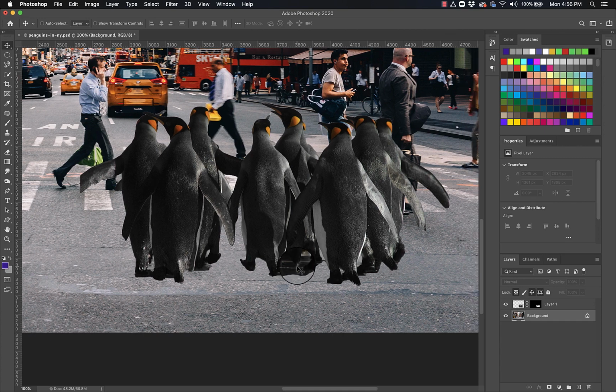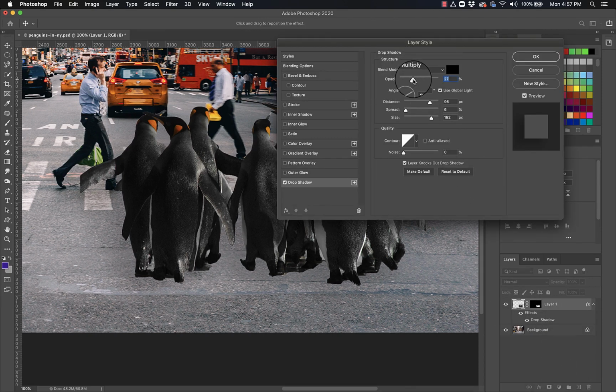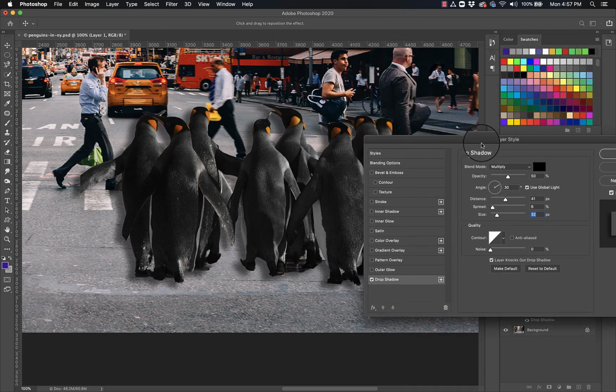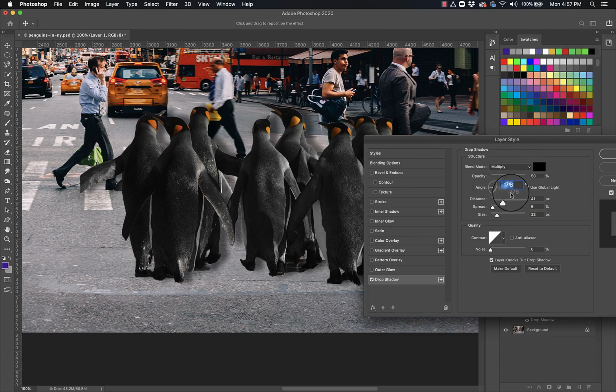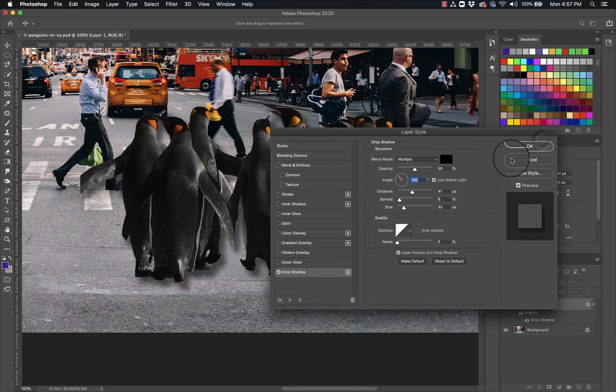And so there's a lot of ways to make shadows in Photoshop. So I'm going to go ahead and grab this right here, make sure I'm on my penguins layer. Let's look at one thing. If we go into effects, there's something called the drop shadow. I'm going to click on that, and let's see if I can make this not so big. You'll see that this drop shadow really is only good for something that's got the light coming from where we're looking at it. We can play with this live effect a little more, but it's likely not going to be useful to us in this situation. It can be useful in a lot of other situations, just not this one.